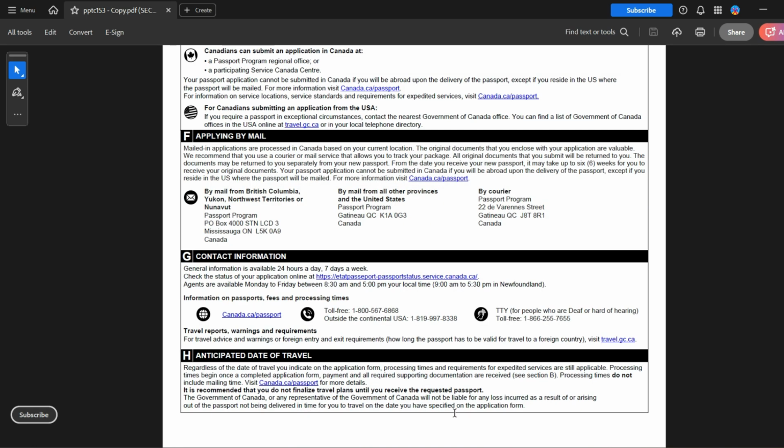Once you have applied for the passport, all your documents get verified by the agent. If you're making a physical visit, your original documents will be given back to you, and then all your payment information will also be handed over to you with an estimated date by when the passport would be made available. In my case, Canada Post did not hand over the passport directly at my address.